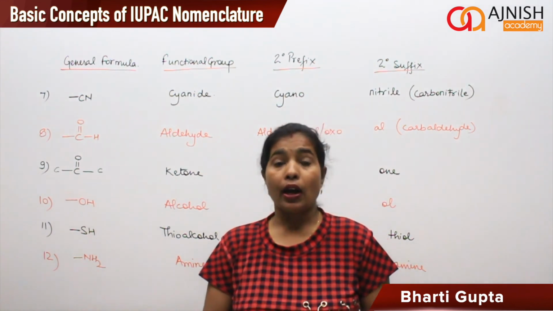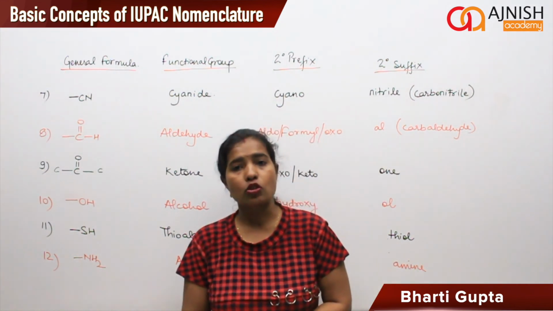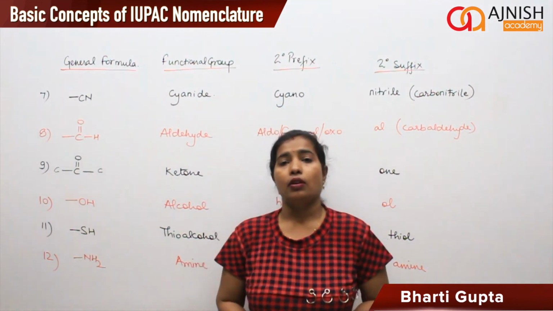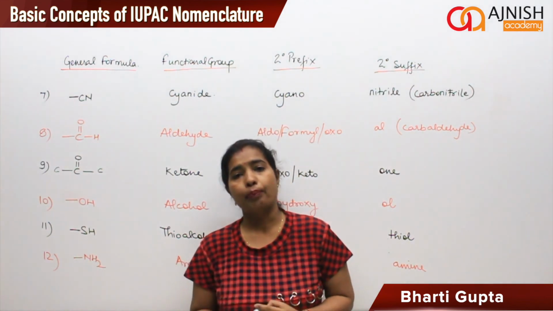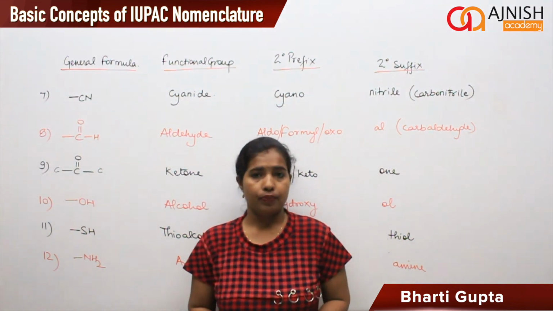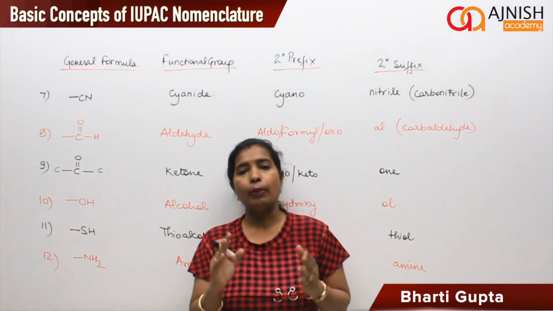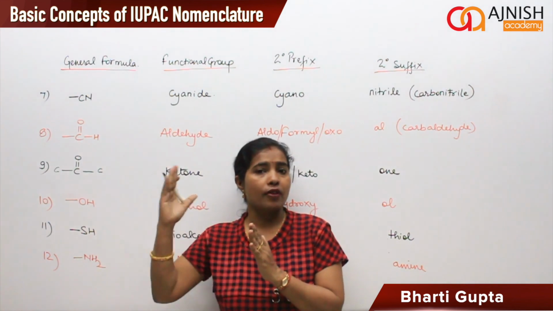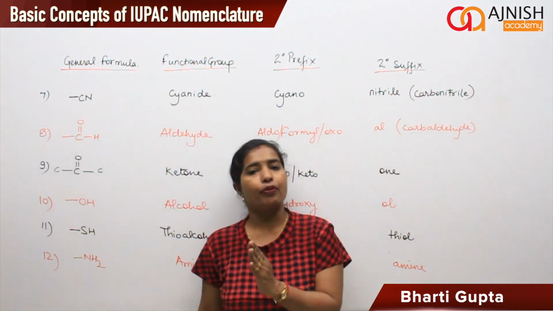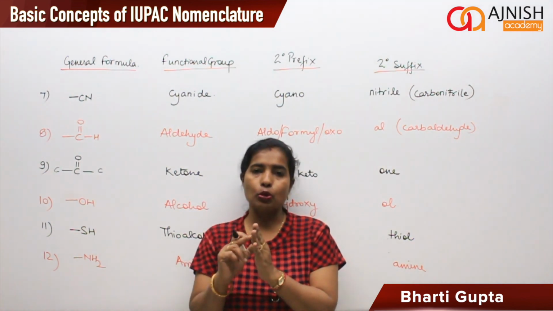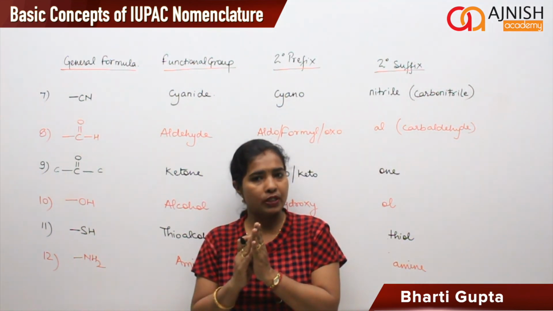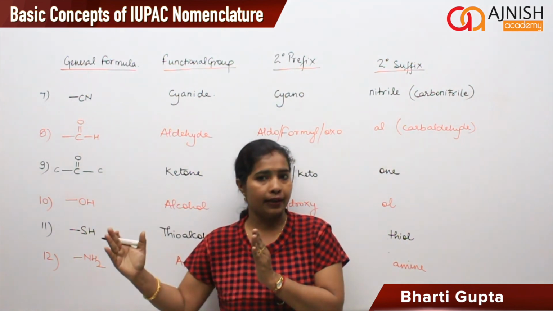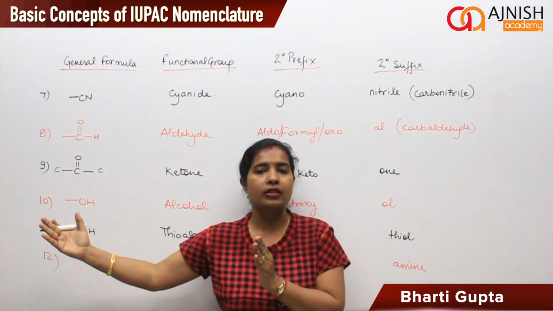Again, remember one thing: the IUPAC name of a compound consists of 5 components. Most important, the first thing that we decide while naming a compound is the parent chain. By deciding the parent chain, we will be able to decide the word root. So first we write the word root, and the word root is followed by suffixes, and before the word root we write prefixes. After deciding the parent chain, we will see whether it is all single bonded or some double or triple bond is present. Accordingly, we will decide that the primary suffix to be used after the word root is ane, ene or ine. And if some functional group is present, accordingly we can write the secondary suffix.